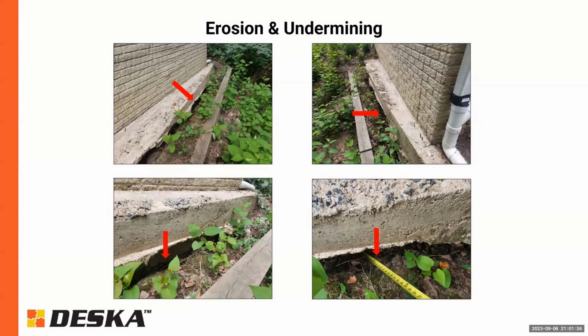And where this issue was located, it was very difficult to get to. So, if you're ever inspecting a home that's on a cliff or near a steep slope, and maybe there's some areas that are very difficult to access, I would try your darndest to get to those areas and at least take a peek just to give it a sanity check and make sure you don't see anything too crazy like this.